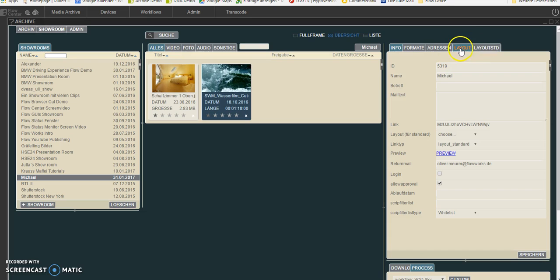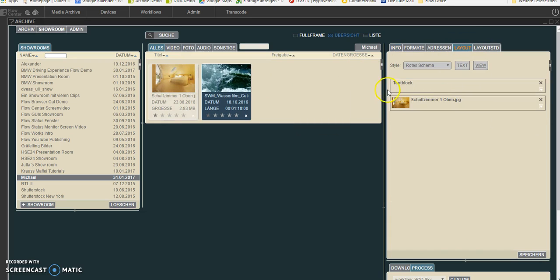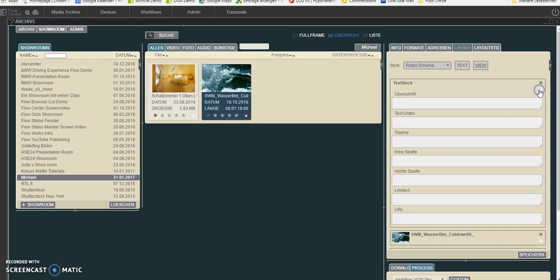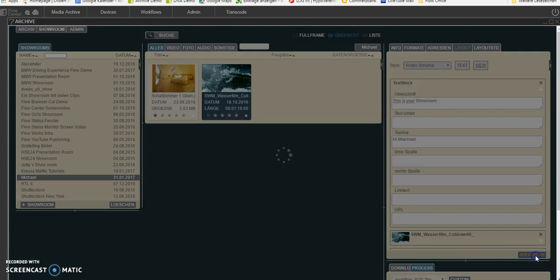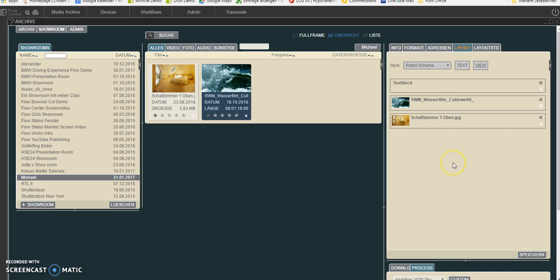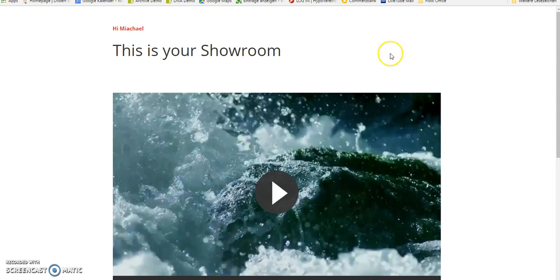I'm going to go for a layout room, and I'm going to add the items again. If I had more than two, obviously it'd be more fun. I can move them around, and now I can add some metadata. Hi Michael, this is for you. This is your showroom. So I'm basically doing something like a mixture of Dropbox plus email, except nothing, of course, leaves the system. So I'm going to save that, and now I could enter Michael's email address, and so the system would send it out, or I could preview it. There you go. Hi Michael, this is your showroom.